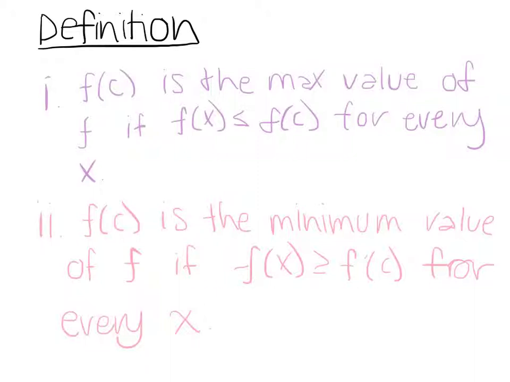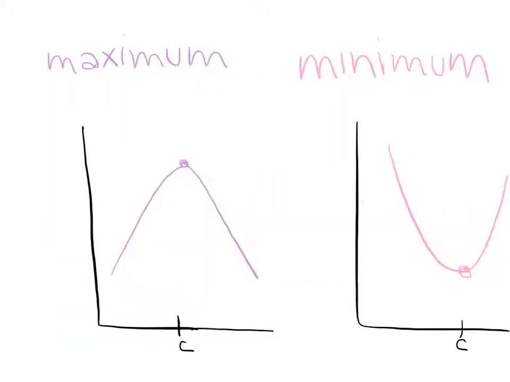We are also concerned with maximum and minimum values of a function, or the values f of a number c, which are the highest and lowest. f of c is the maximum value of a function f if f of x is less than or equal to f of c for every x, meaning all values of the function are less than or equal to the value at c. Conversely, f of c is the minimum if f of x is greater than or equal to f of c for every x. We can see this illustrated in the next slide. This function, f of c, has all values f of x less than it, therefore it has to be a maximum. Similarly with this, f of c, f of x is always going to be greater, therefore it's the minimum.